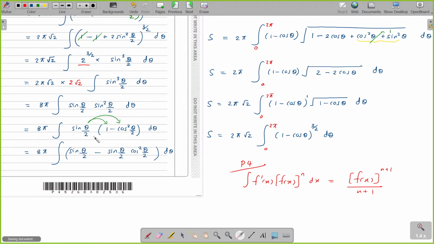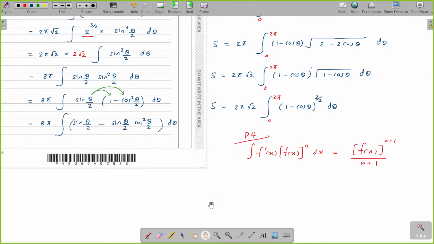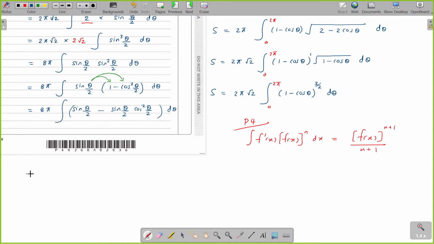So that's what I'm going to use here. Sine theta over 2 is alone. There's no problem in that integration at all. So I'll keep 8 pi over here. Sine theta over 2, when I perform the integration, it's going to be, you know, sine ax plus b. Do I need to take the rules? You know how sine ax plus b integrates, right? Sine ax plus b integration is 1 over a cos ax plus b.